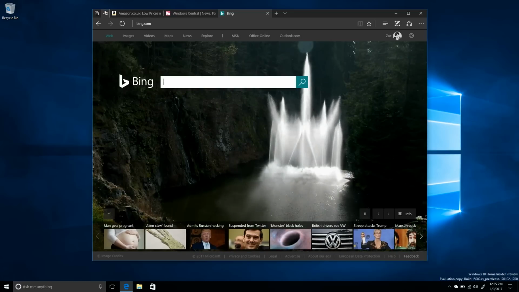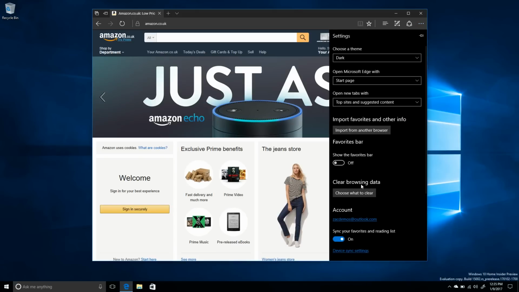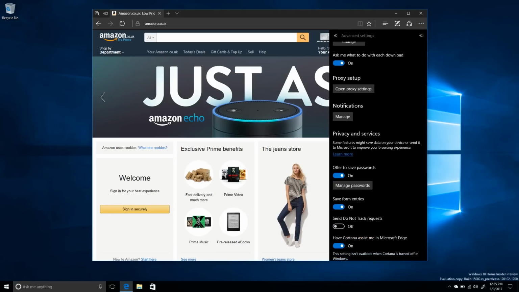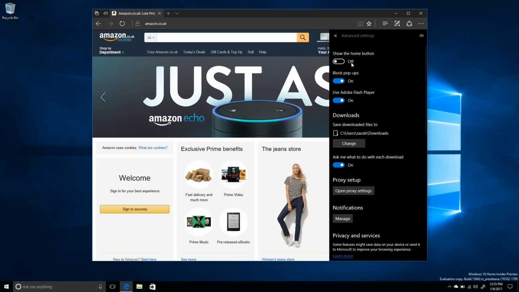There's no way to turn off these buttons yet, I don't believe. Yeah, so I can't hide these. If you're somebody who won't be using this, you can't turn it off just yet. I assume you will be able to at some point, but that's not a feature in this build. If we jump into settings here, I don't think there's anything new in settings per se. Doesn't look like it. I could be wrong, I don't remember.